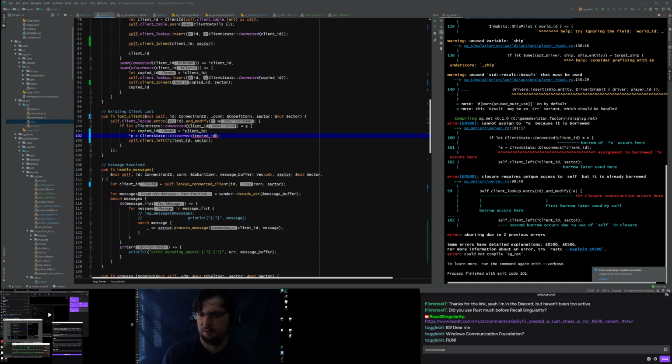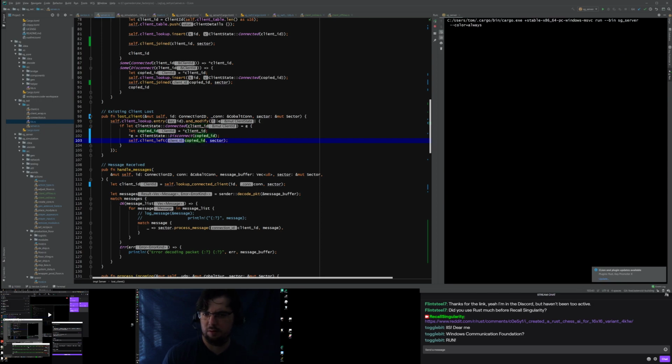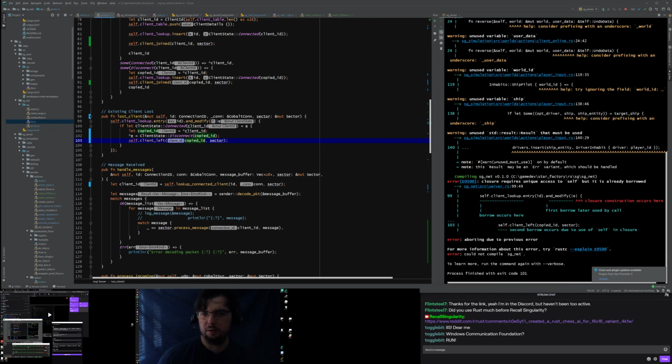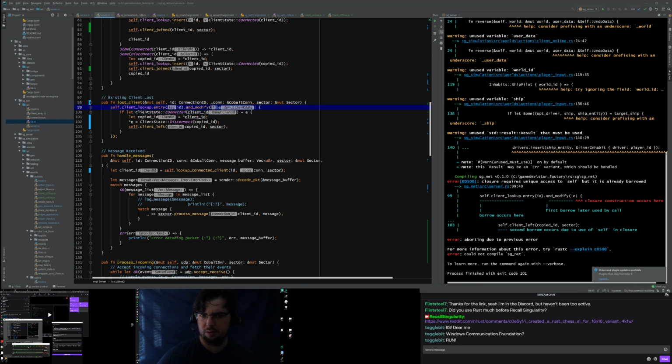And then do this, because this is being moved into here. Closure requires unique access to self, but it is already borrowed. Okay, so we're already borrowing self, and so we can't call a method on self here.